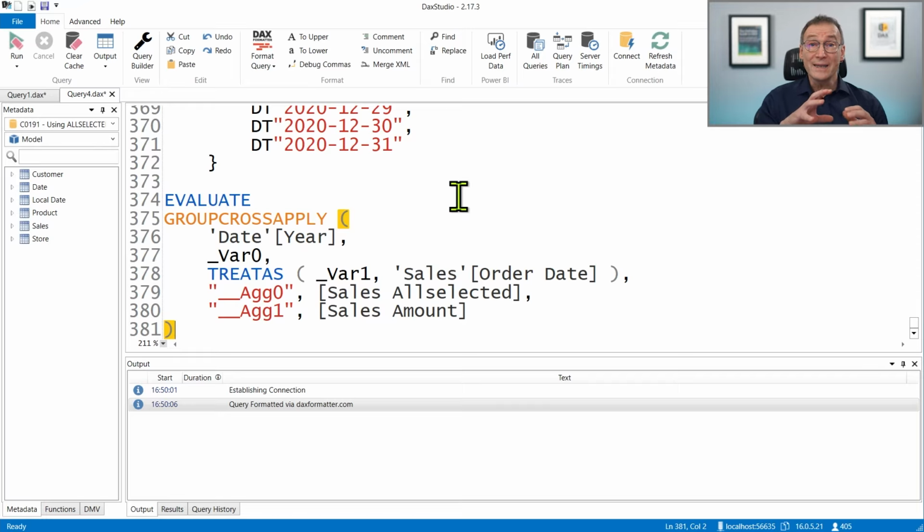So ALLSELECTED in this scenario is still working correctly, even though, pay attention to the detail that the filter is no longer on the date table. So when ALLSELECTED restores the outer filter, it does not restore the filter on the date. It actually restores a filter on sales order date, but it is still working the right way.